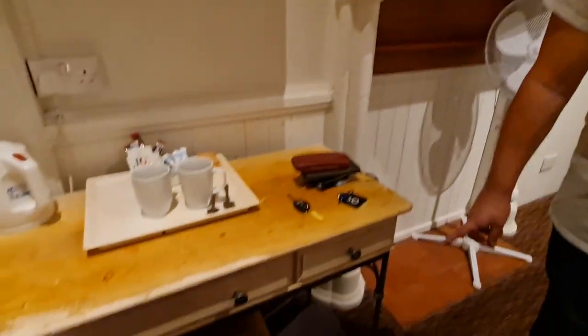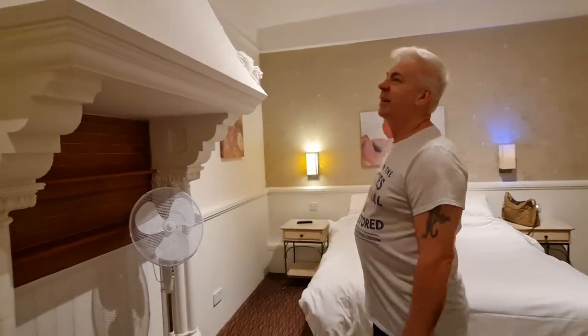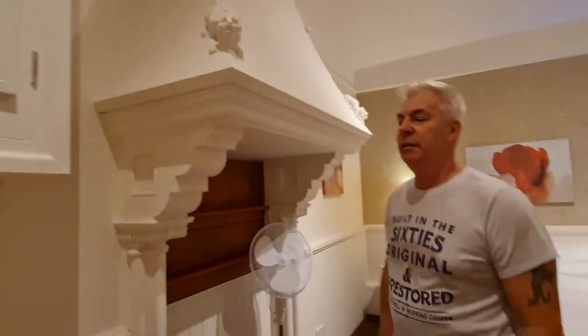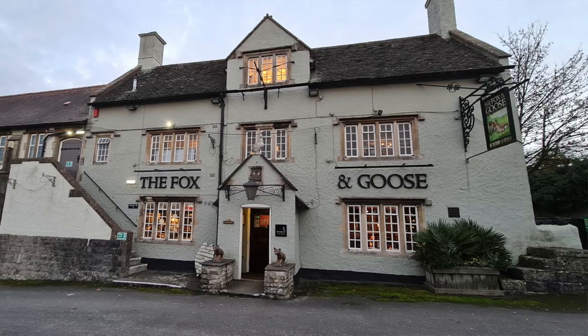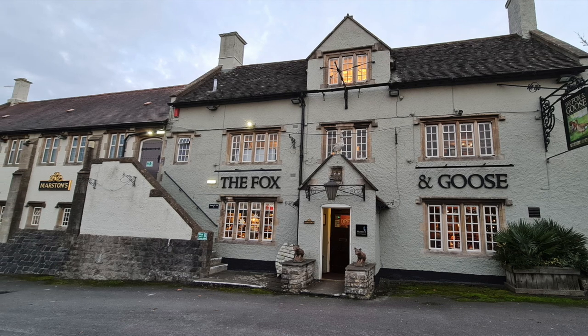Paul wants to add that it's got the table out of Beauty and the Beast. It is very dated, but it's actually very nice. This is a Marston's Inn — it's a pub. We had food last night, which was excellent. The service was lovely. I think to sum it up, don't come here expecting a palace, but everything is functioning. It's all very clean.